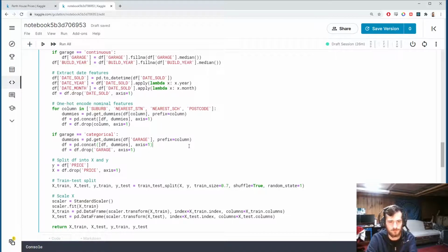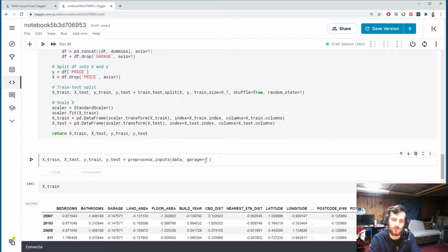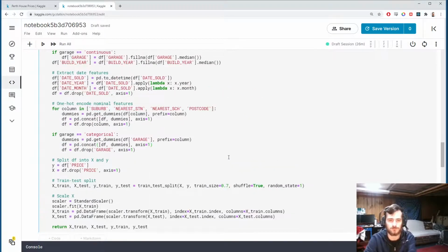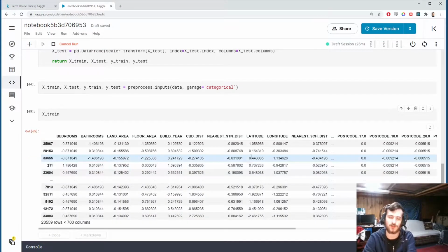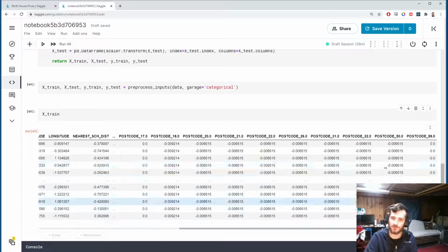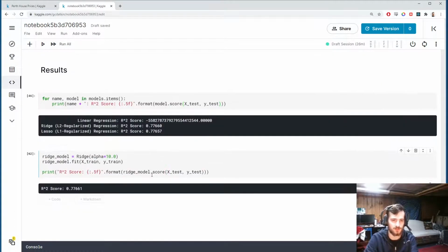Okay. So over here, we'll try it with garage equals categorical. So now garage will not have its missing values filled, and instead it will be encoded as a nominal feature.